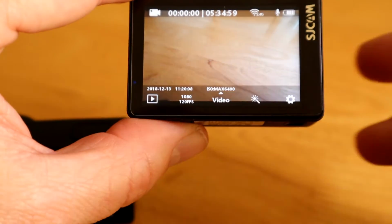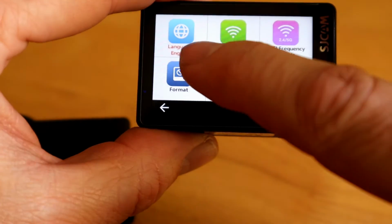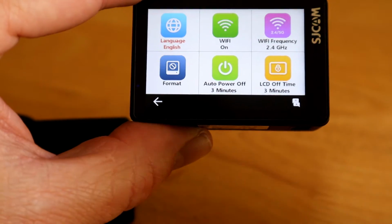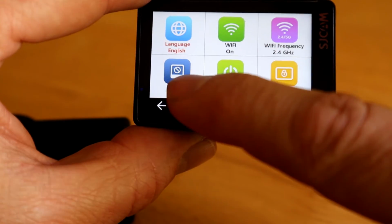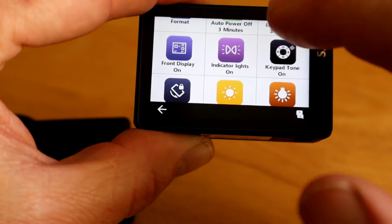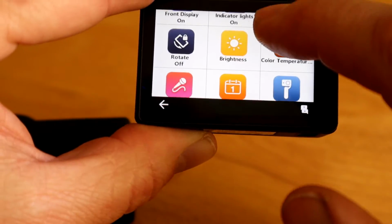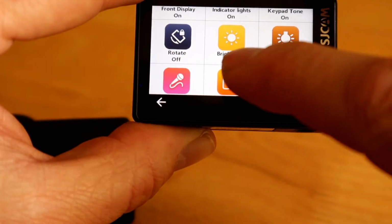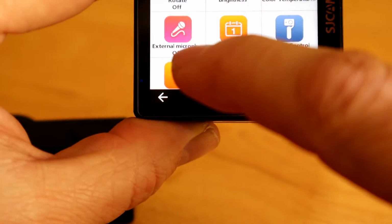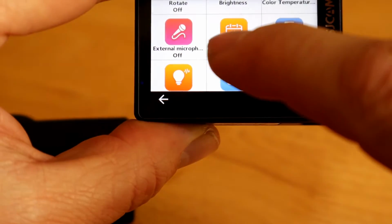So if we go into the actual main settings, and I've got this set so it uses the same theme for the display on each of them. So if I go main settings, your language, Wi-Fi on or off, Wi-Fi frequency, this does do 5.8 gigahertz. Format your card, auto power off in 3 minutes, LCD off time. Front display on or off, indicator lights on or off, keypad tone, rotate off, brightness, color temperature. External microphone is off on that one, so you can choose on or off.